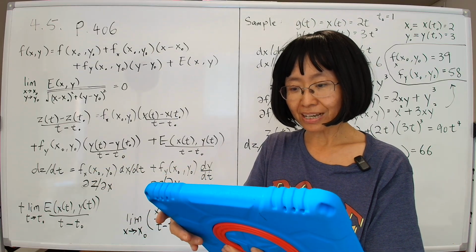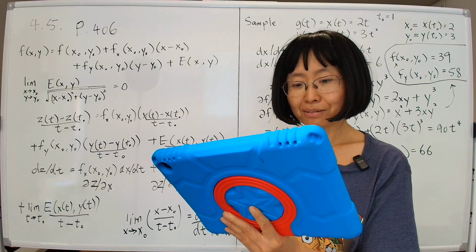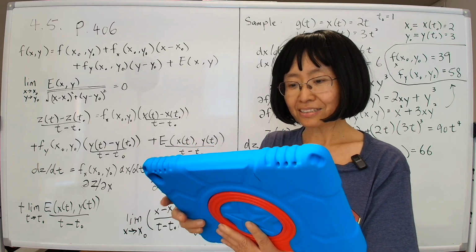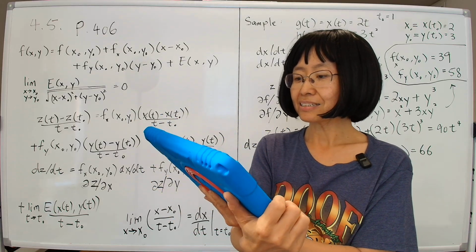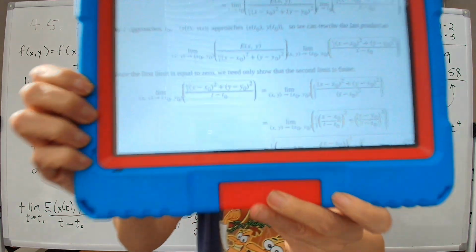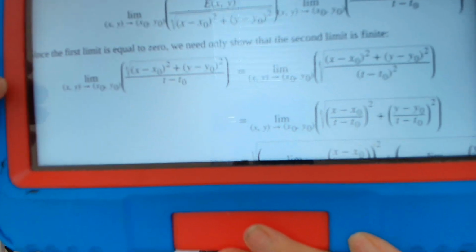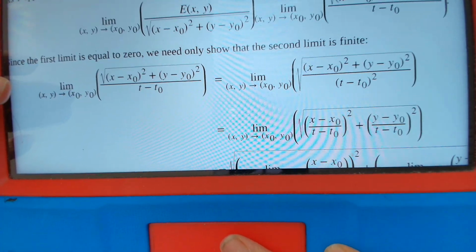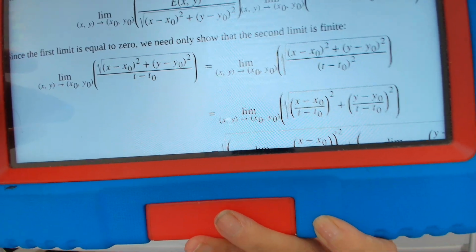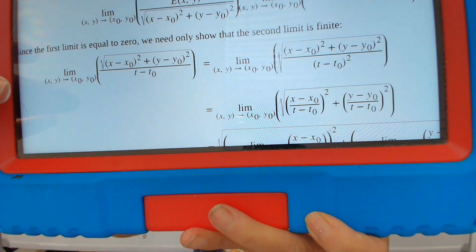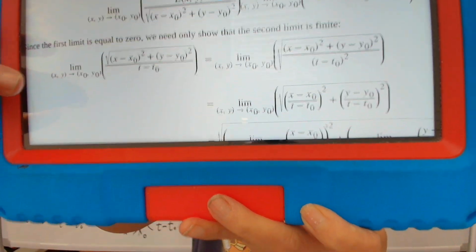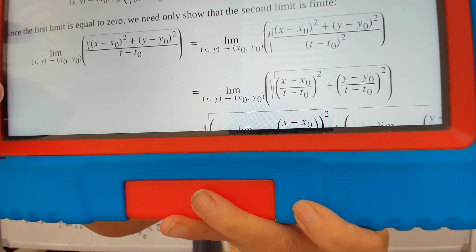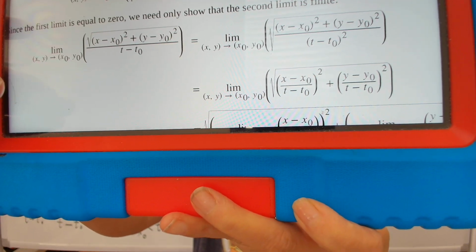So how do we prove that thing is a set number? Then we're going to pull another trick, okay? So the other part, the next step, is that we are going to do some algebra now. Some algebra tricks. We're going to pull the square root sign all the way down so it covers the denominator too. So then the t minus t0 becomes squared. The next step, we're going to break it up into two fractions. Okay, so you have two things there.